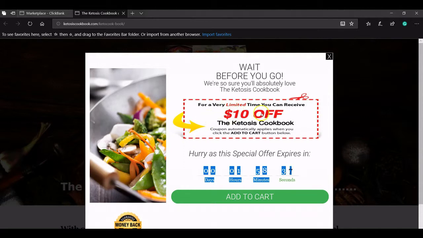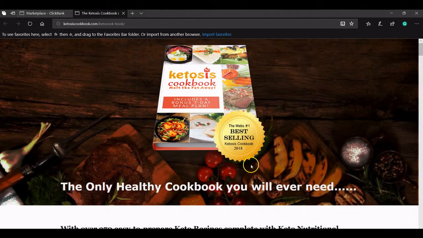This right here is called discounting. You get $10 off. You've seen discounting in retail stores. That's another sales tactic. The person thinks they're getting a good deal. It's going to increase their propensity to buy. Scarcity increases the amount of urgency. Oh man, I better act now. I've only got 2 hours to get this product. Now, this, in my mind, is way too long of a scarcity clock, a countdown. Personally, I would have gone for like 15 or 10 minutes. Some have them like 5 minutes, really short, to create that scarcity.